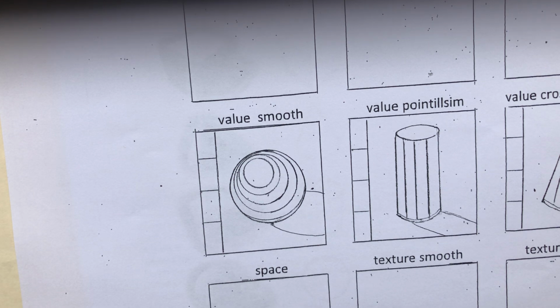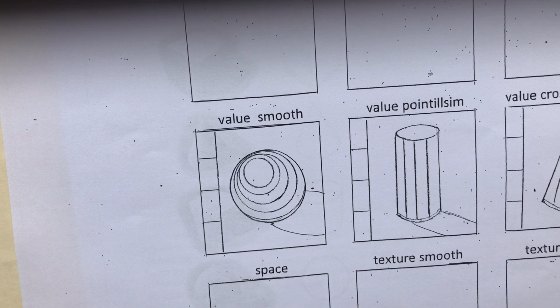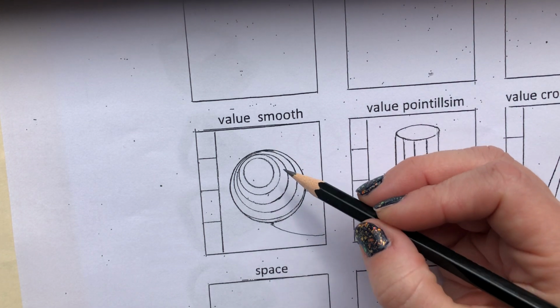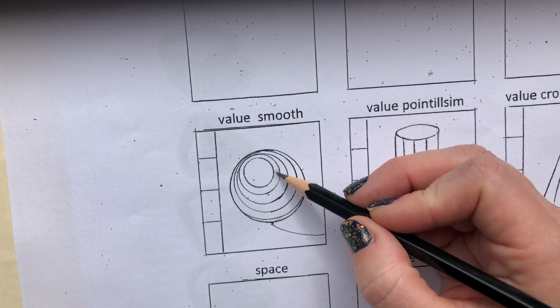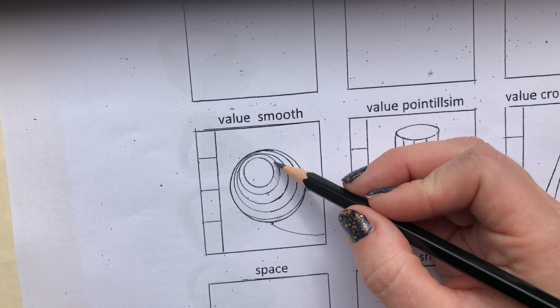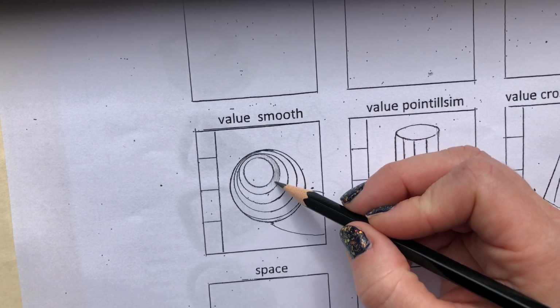So anyway, what I'd recommend y'all do is look at my example as you go. You're going to go from light to dark. So this little section is going to be white. And what is next to white is going to be almost white, so you're going to barely touch your surface as you go with this.